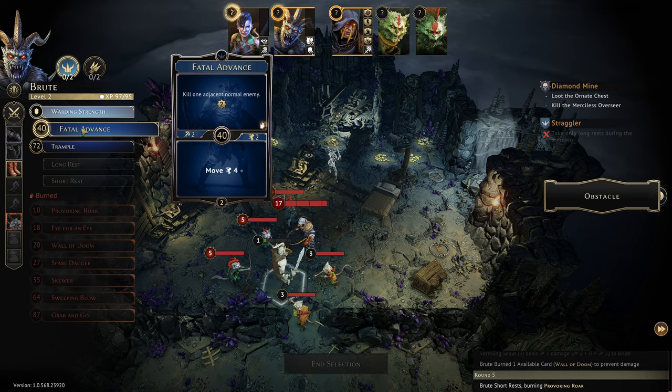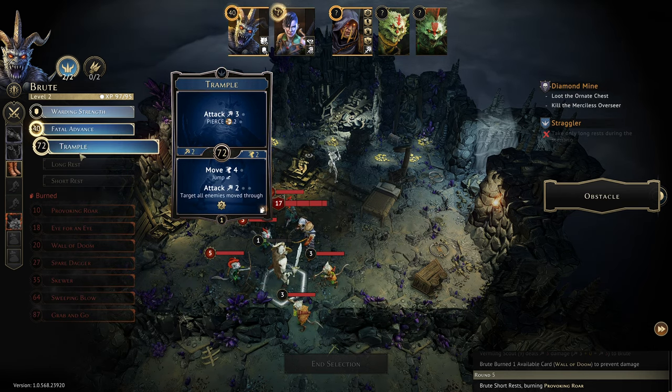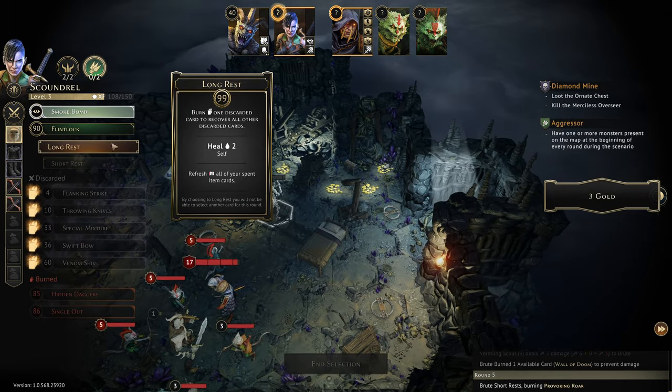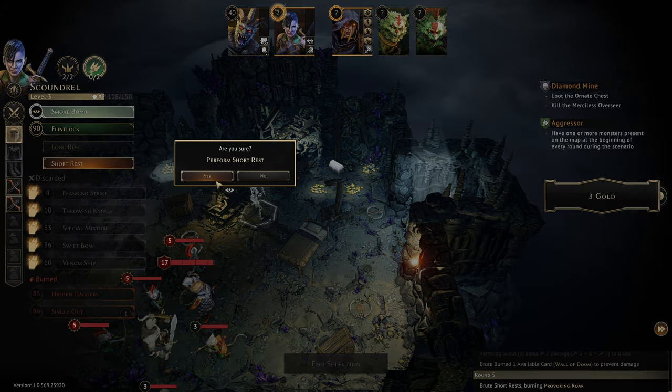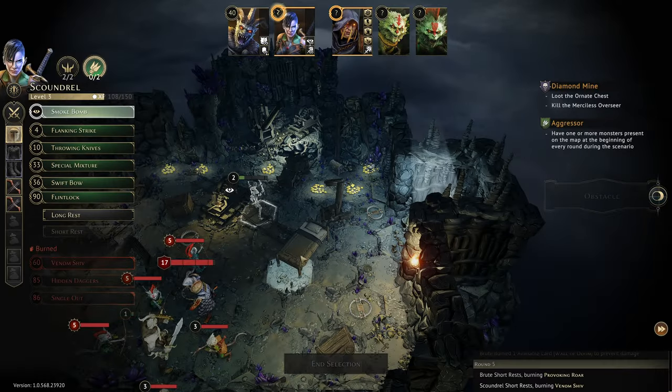Then we are going to trample and fatal advance. That will be our last turn as Brute. Then over here, we need a short rest. That's fine, we'll burn that.